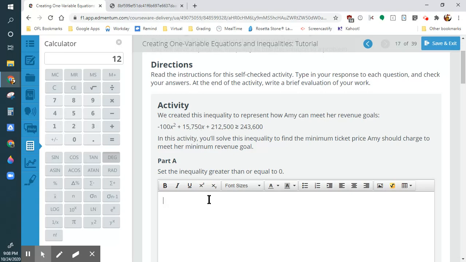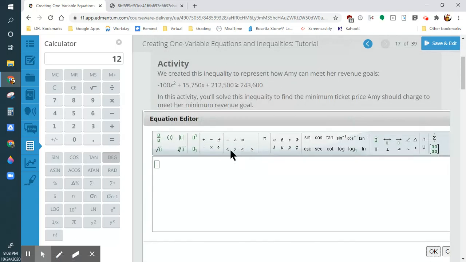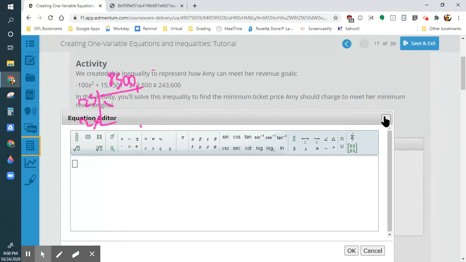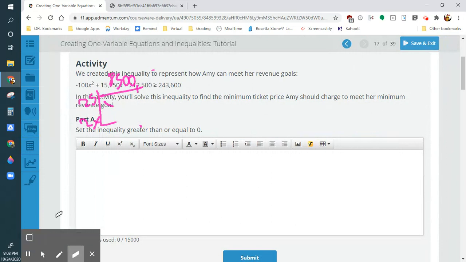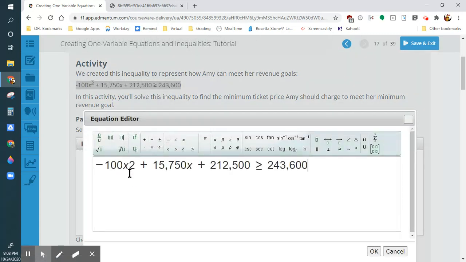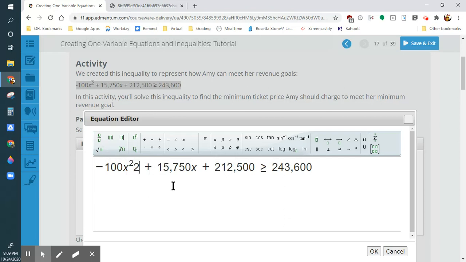They're working this out. So let me use the equation editor here, and let my laziness save me a little. I'm going to try to copy this. Let's see if they're nice enough to let me. They are. Thank you, Edmentum. I almost said GeoGebra, I got done recording a geometry video. The only thing I don't like about this is it's not good at copying the exponents. There we go.